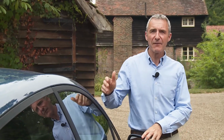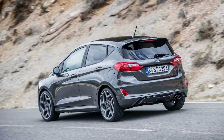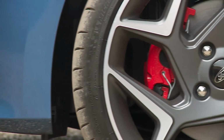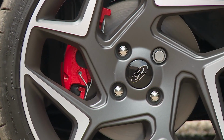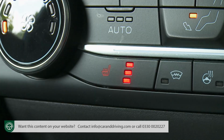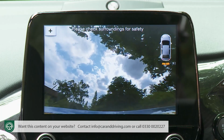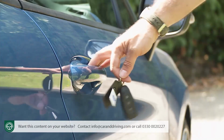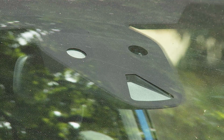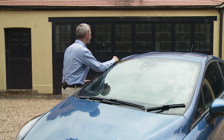And finally, we'll cover the most popular top-of-the-line ST3 spec. That requires another £1,500 from you. In return, you get larger 18-inch wheels, red brake calipers and grey and silver detailing on the Recaro seats. And they feature in this form lumbar support and they gently heat your posterior on chilly mornings too. At this level, you also get a rear-view camera with parking sensors, a heated steering wheel, keyless entry, auto headlamps and wipers and some extra camera-driven safety features that we'll cover off in a minute.